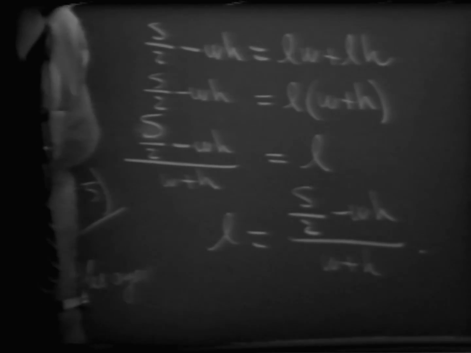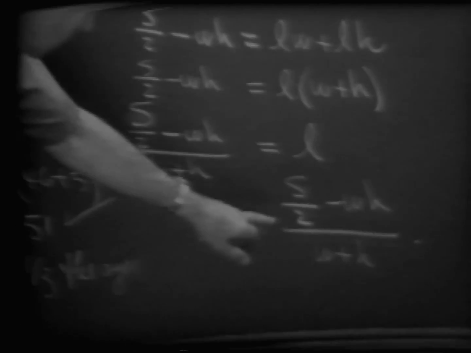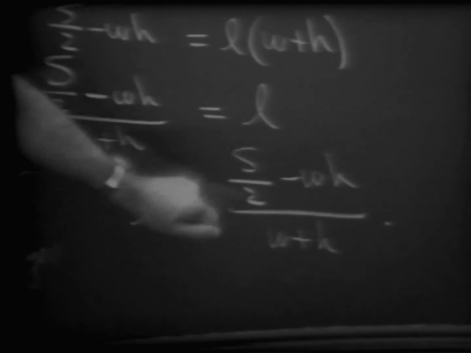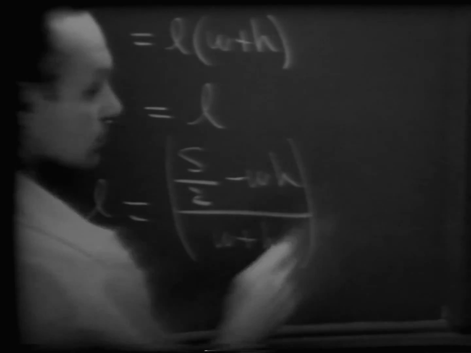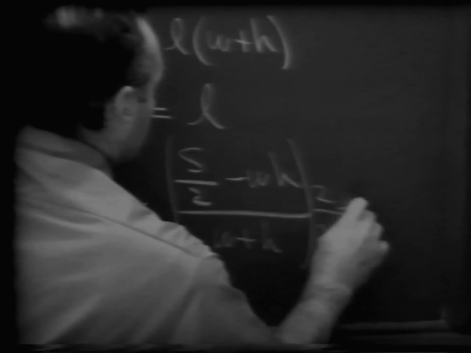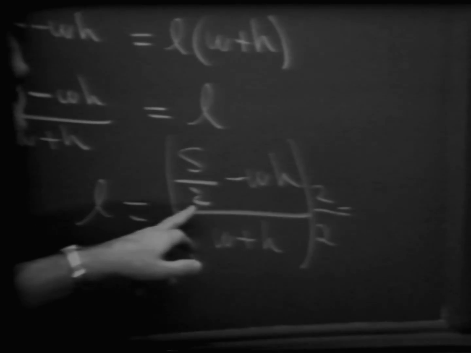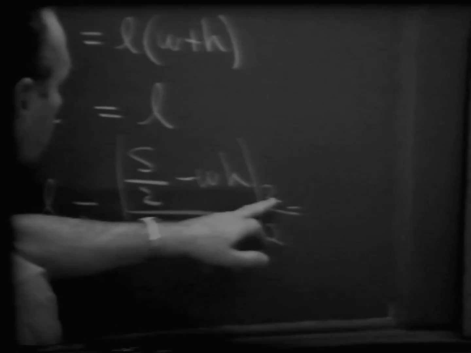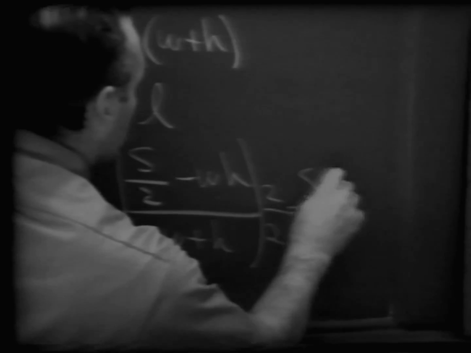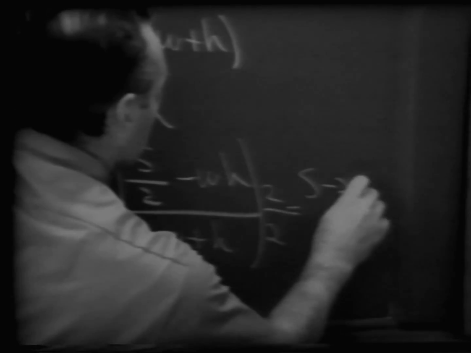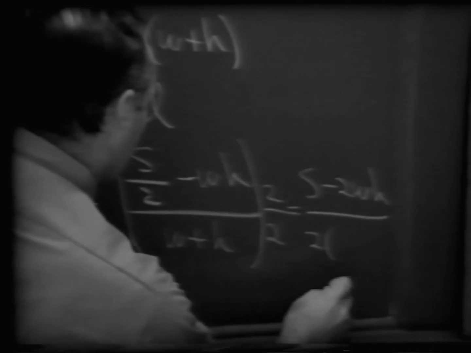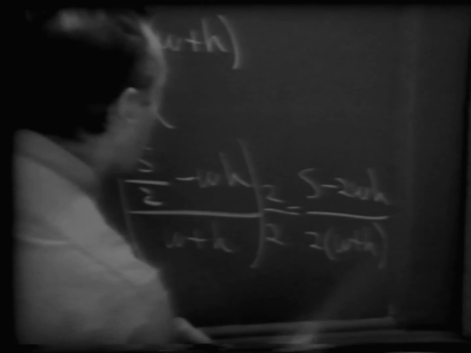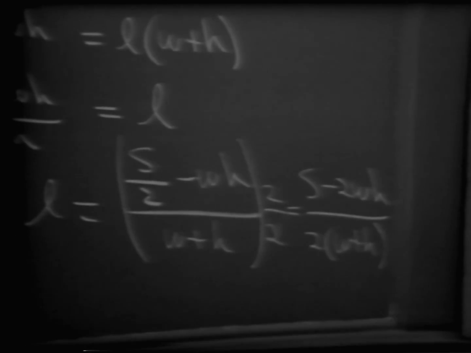Well, let's do one more step there. And this involves a little bit of arithmetic, which perhaps you'll have to recall from your work in 7th and 8th grade. I see this number 2 here, which I don't want. And so another name for the number 1 that I may write on the right-hand side is 2 over 2. Is that right? 2 divided by 2. Now, if I use my distributive property, twice S over 2 is what? Twice S over 2 is S minus twice WH is 2WH divided by, and now I still have twice. Now let's indicate that as just leave that factor 2 times W plus H, and there's a simpler name for this expression. So you may take your choice, all right?